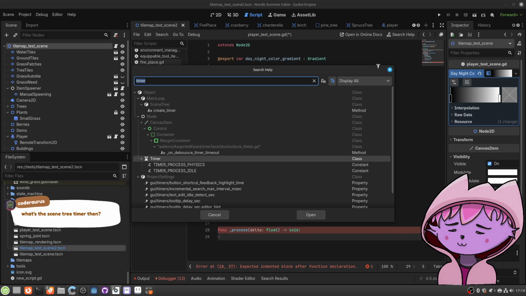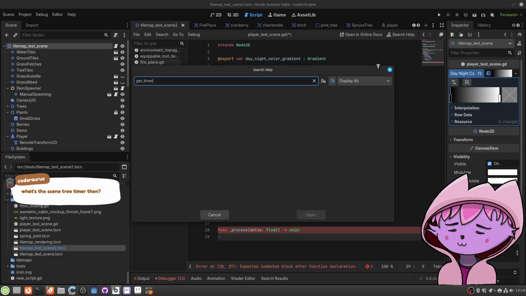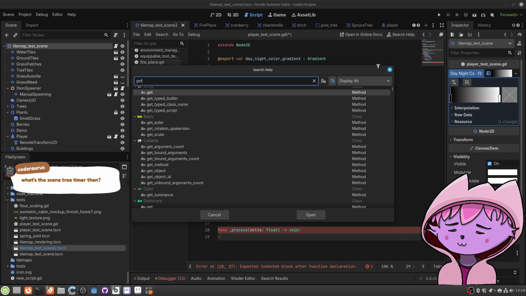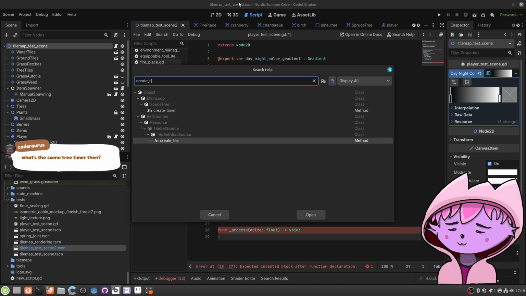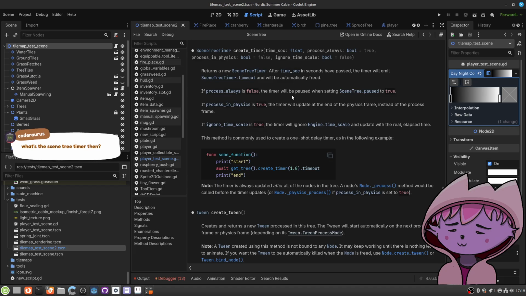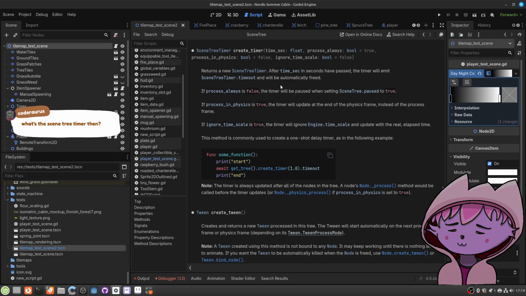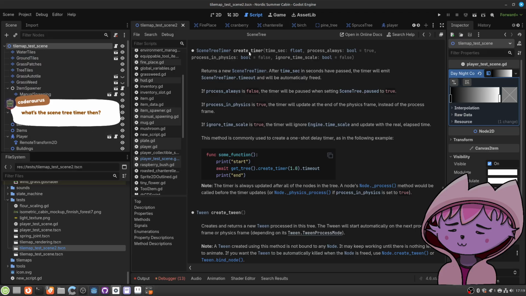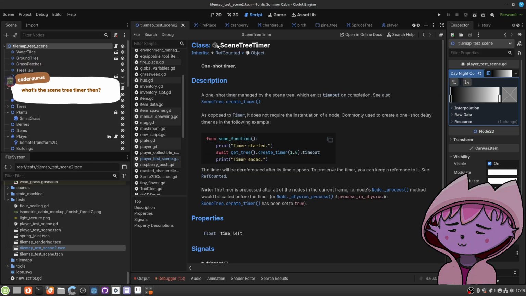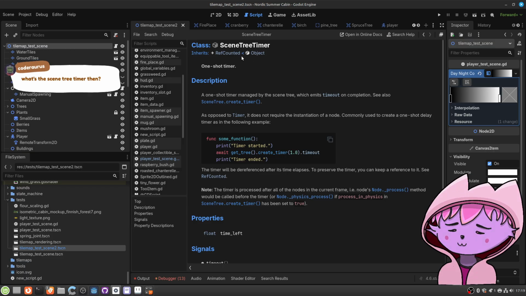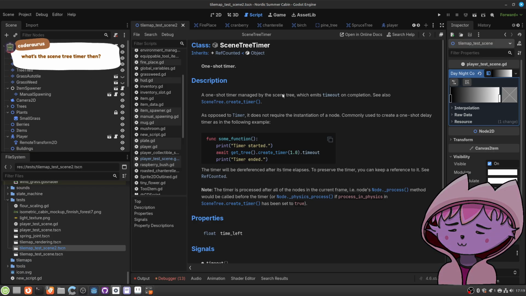Well, I was just checking out the get timer. No, create timer. Create timer in scene tree, so that if you want to wait something in code, you can create a timer, and this function returns scene tree timer, which is its own class, inherits object, a one-shot timer managed by scene tree.